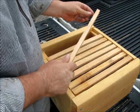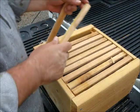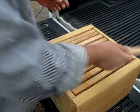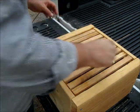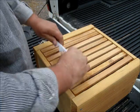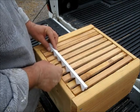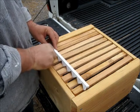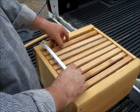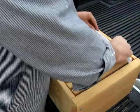I get more than one box out of each board, so each box costs less than $10 to make. I ripped these out of 5 foot long by 6 inch wide cedar fence boards. And so with the little added thickness, the little added depth of the 2x10 works out just fine. It gives about the same interior dimensions as the standard Warre hive, and a little bit of extra insulation, or thermal mass, thermal flywheel. I did it because I thought it might be easier for the bees to regulate the temperature in the hive with a little thicker material.